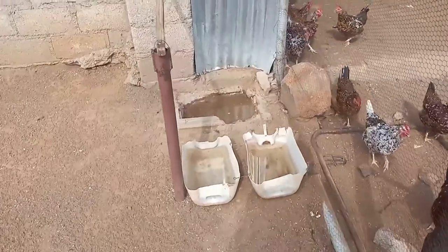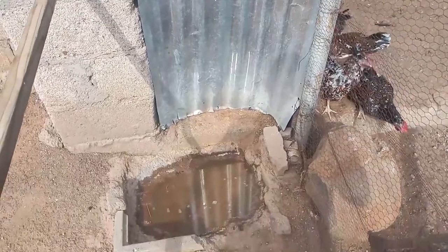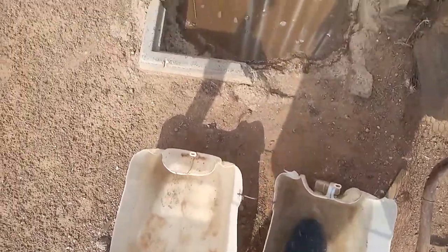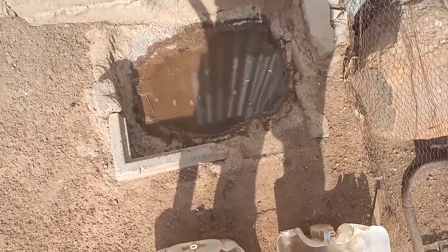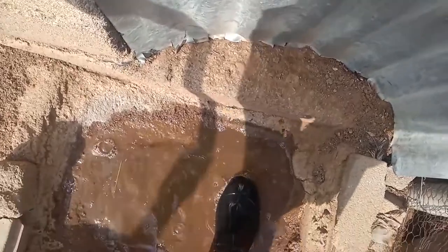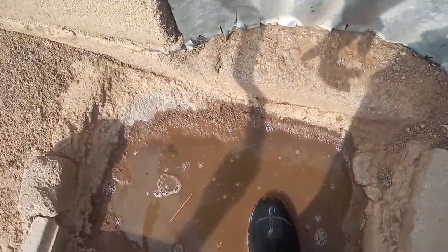Okay, guys. So today, I want to show you how I'm keeping my Roadrunner mothers. We call it the nesting home for the Roadrunners. But before we do that, we must make sure that we dip our legs right here. It's important that you put biosecurity against diseases, Newcastle, Gumboro, you name them. So you need to make sure that you dip your legs. In your biosecurity area, you must make sure that the water is clean. It should not get too dirty.